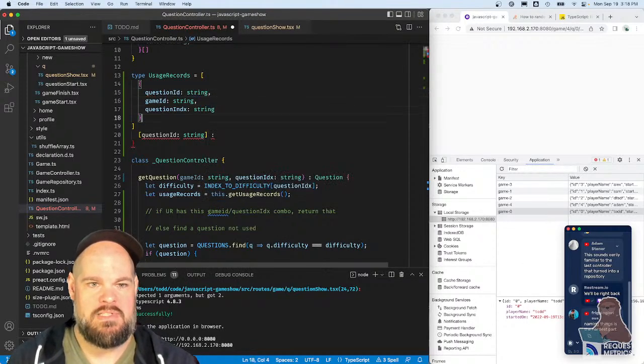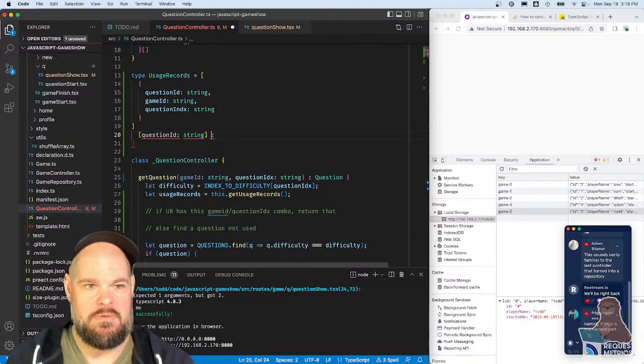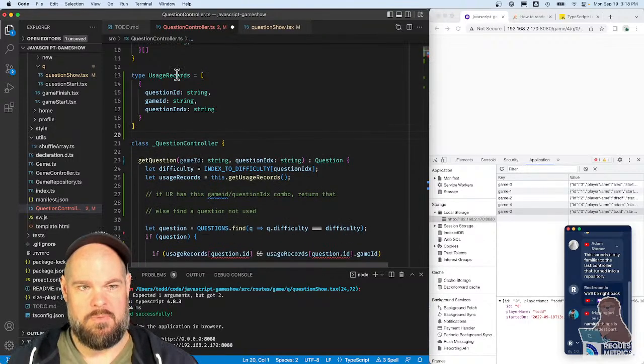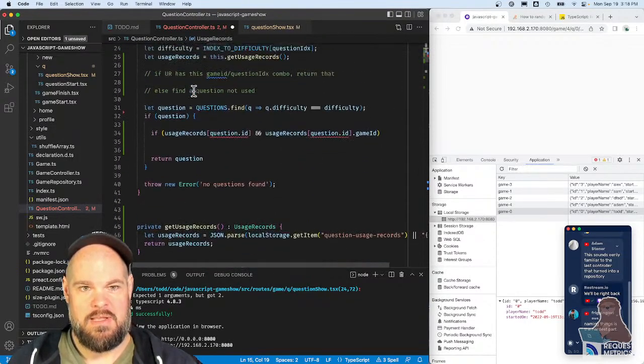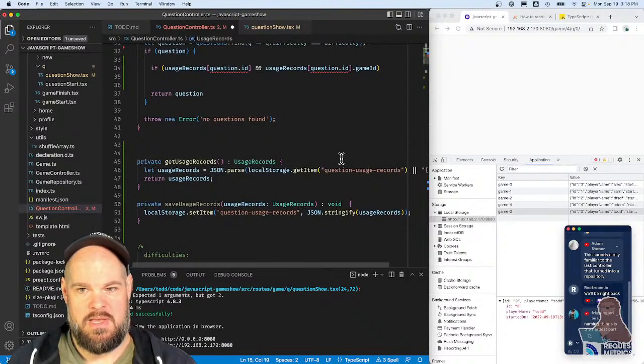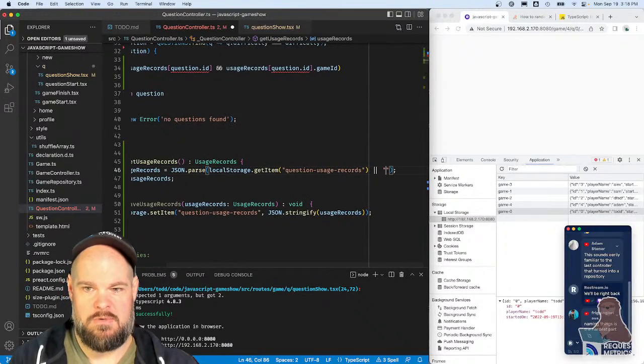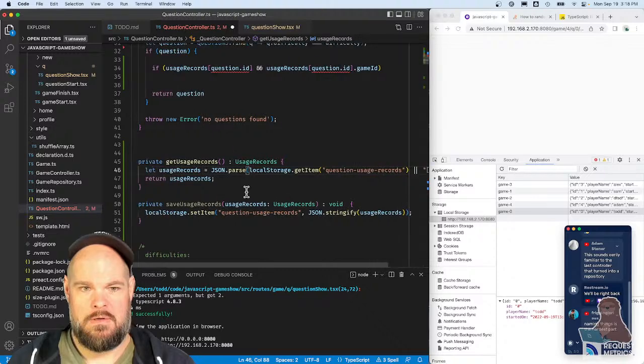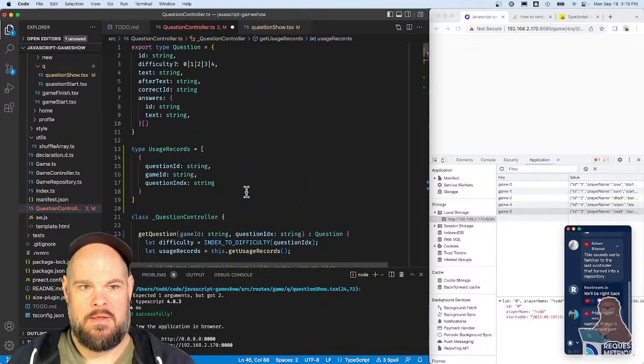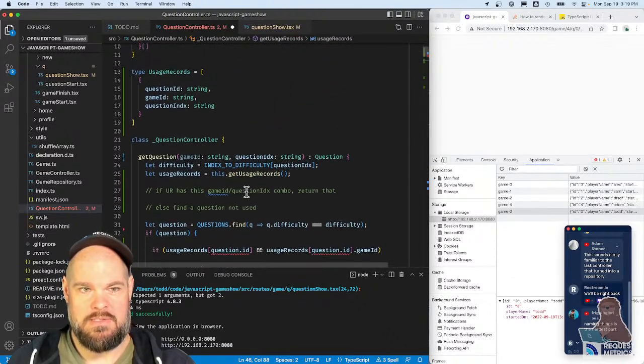It is probably slightly slower than what I could have been doing otherwise, but I don't think performance is going to be a concern here. So that shouldn't matter. This is an array by default now. And that's what a usage record looks like.